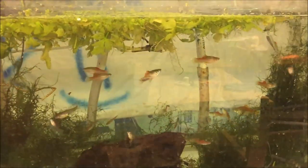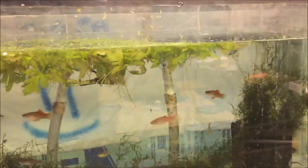So I've sold them some neon swordtails. I've sold them koi swordtails. So I've actually made my money back on my investment, if you're just counting the fish, not including food, I'm sure, but still early. So you can see there is quite a bit of different variety and size in here, and it also looks like there's a guppy or two. So we'll have to get those out of here.